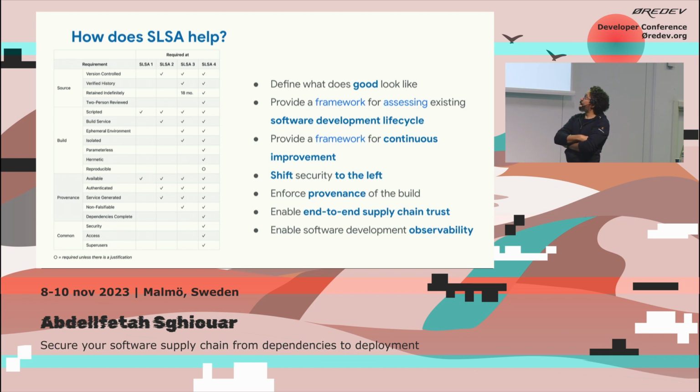You can take the most straightforward example, which is SLSA level 3. It just means you have version source control, so Git, I guess. You have versioned history or verified history. You can retain your history for a certain amount of time, so commit history is stored for up to 18 months. You have a build system which is scripted, ephemeral. Ephemeral means you don't execute 2 builds in the same worker, essentially, etc. I'm not going to go through all of them, but this is SLSA.